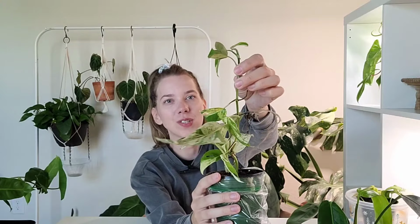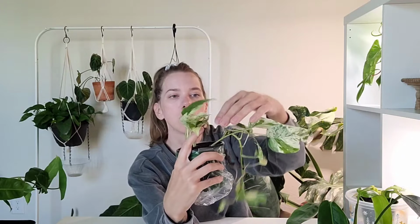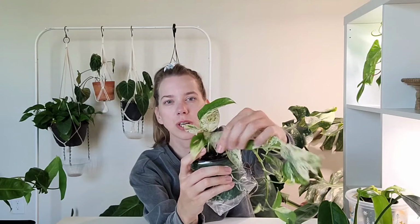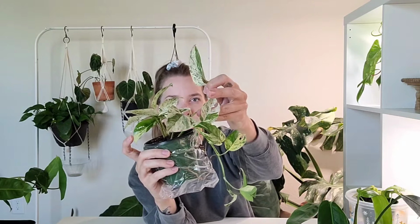So again, it was a plant that I went in there knowing I wanted. I knew that they had them because I had seen them online before, but in larger versions. So this guy, I actually got 2 of them for $25. So $50 plant. But this one right here is already long and crawling really well and already really well rooted. As you can see there, it has multiple aerial roots. And then this one over here has already got fenestrations here. I'm trying to find it in the camera. This one has a little fenestration. These ones over here on this vine also have the tiniest little fenestrations. They're so cute. And so I'm really excited about this one.